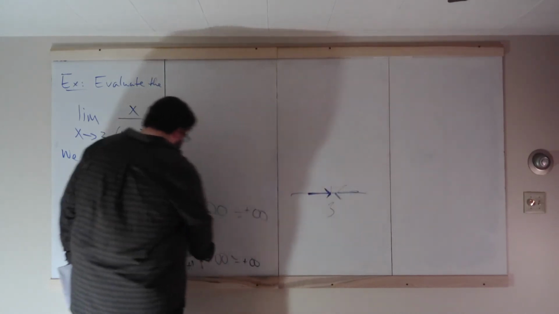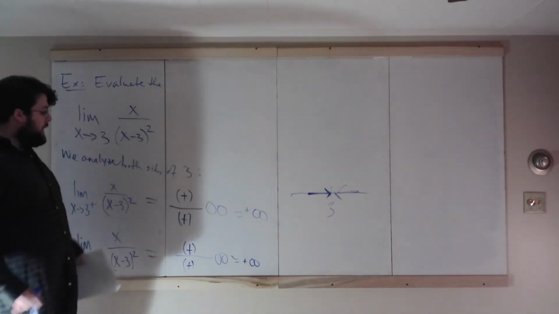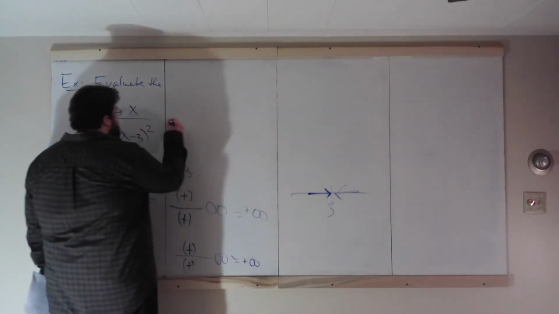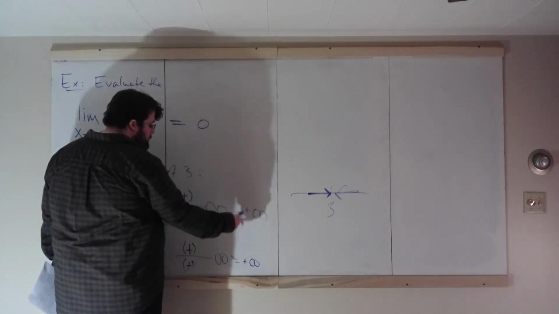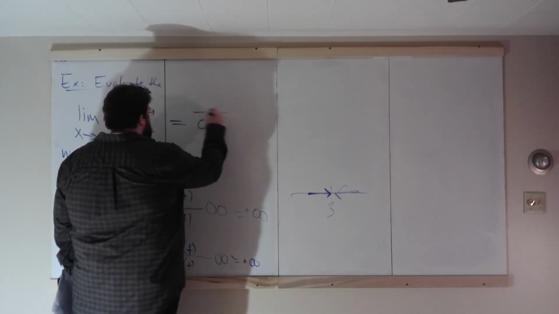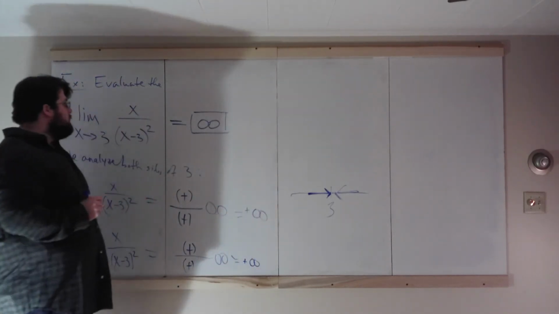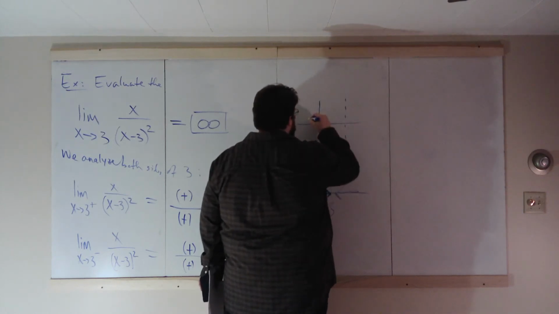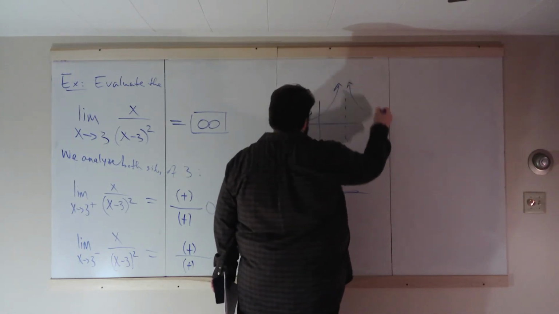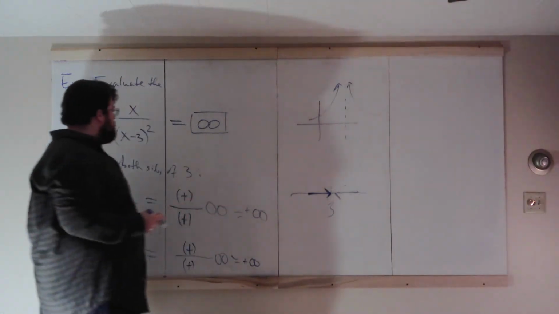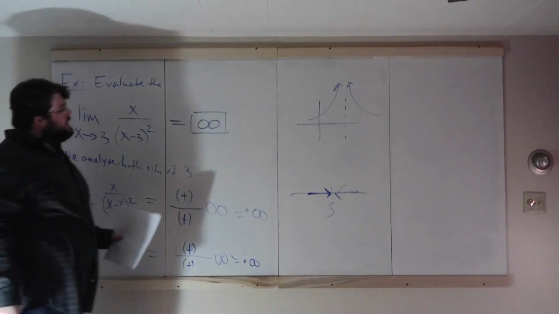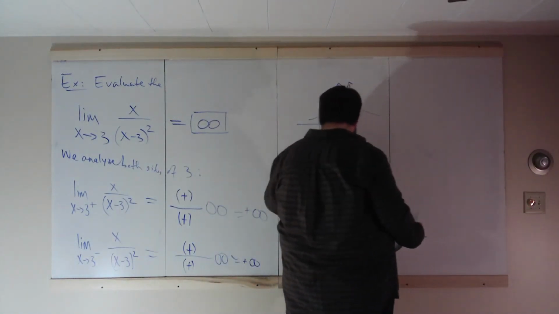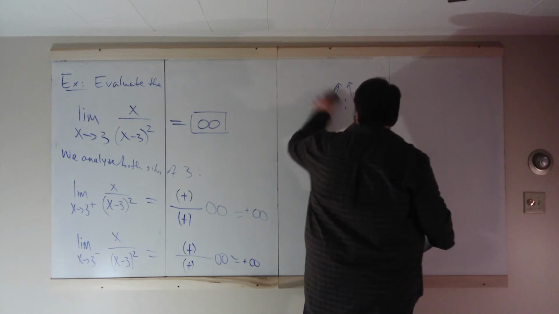So here we have a positive divided by a positive infinity. Positive divided by a positive infinity gives us a positive infinity. Both sides we get a positive infinity. So we'll say that this limit is positive infinity. Graphically, this would look something like this. Not exactly like that, but something like that. Well, it goes through the origin, but it would look something like that when you have a limit on both sides being positive infinity. And in that case, we'll just say that that limit is infinity.